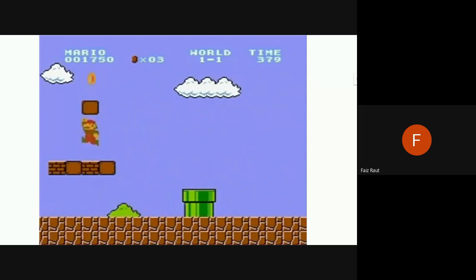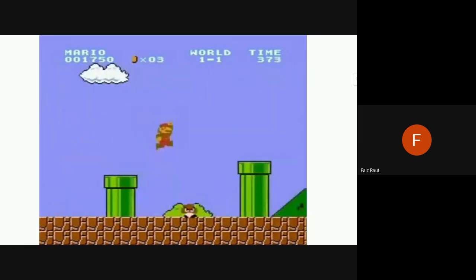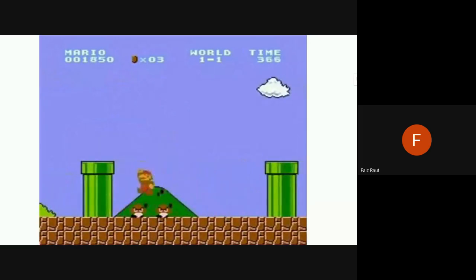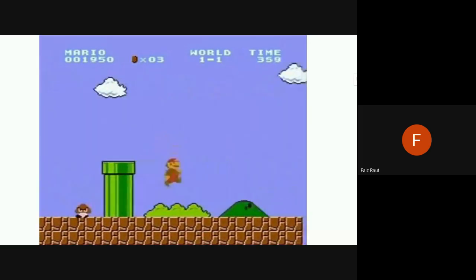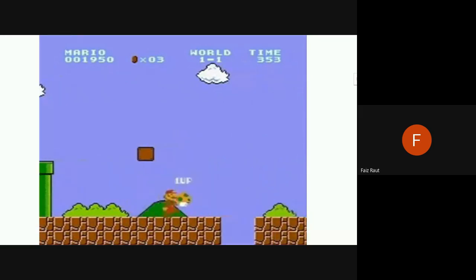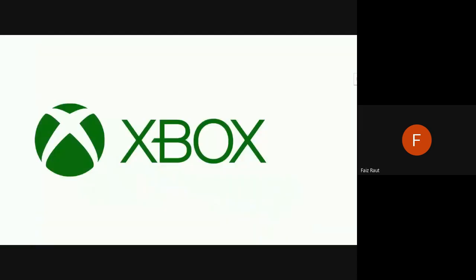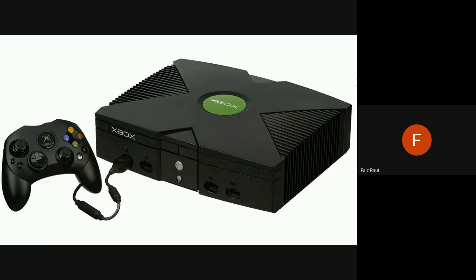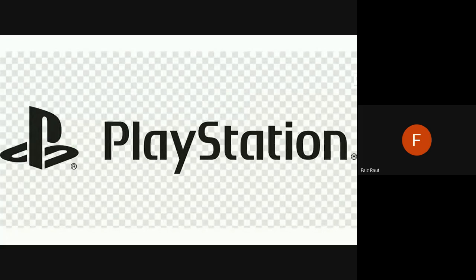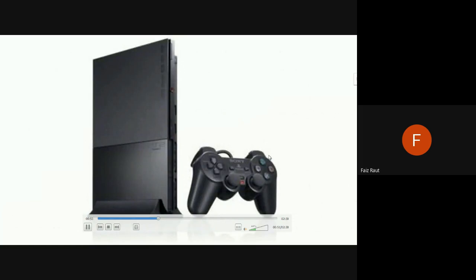The music is also very much connected to us. So these were the type of game, a 2D game. He is going, running, jumping on top of it. Then next came Xbox, which we have seen. Xbox is from Microsoft, and Microsoft is taking care of the software part of this. A huge company. Then another company is PlayStation, which is from Sony. This is how it looks, with a joystick, and we can connect it to the TV and play.